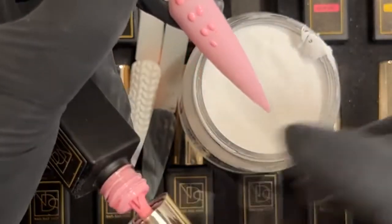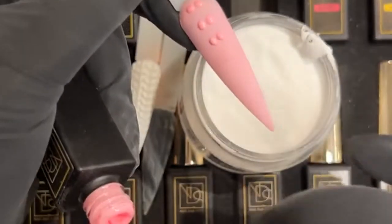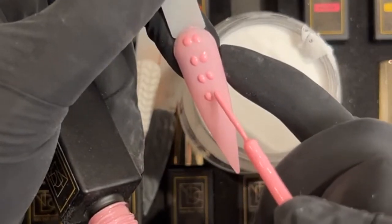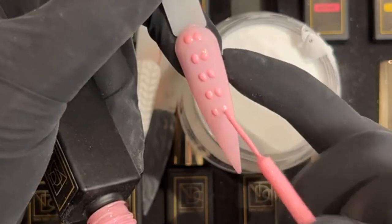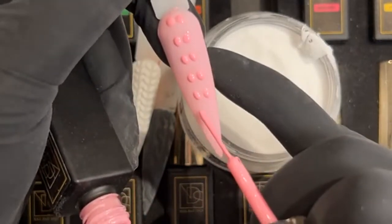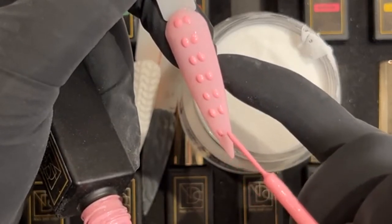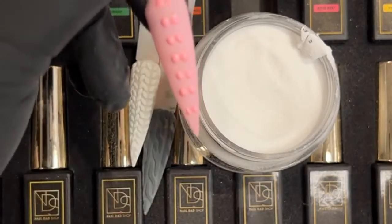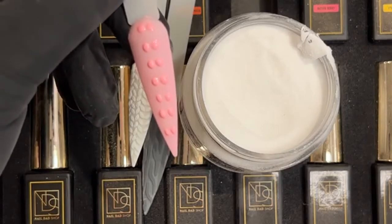Ooh, I put that too close. Too close. Okay. I'm going to take my 10 millimeter out, my 10 millimeter art brush.